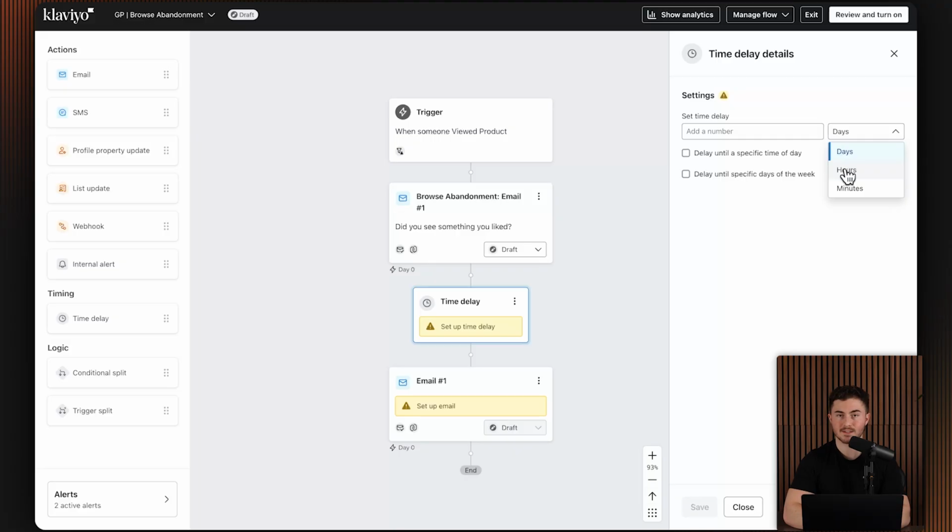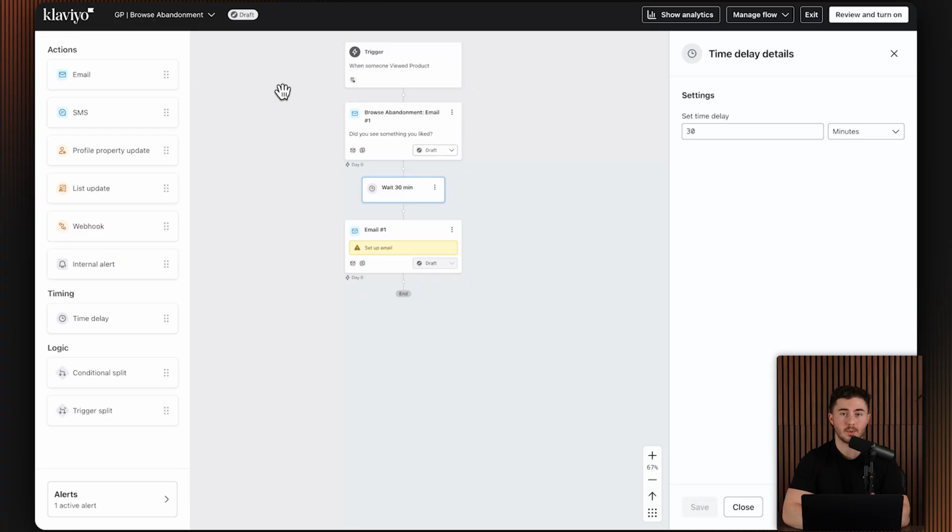And then I'm going to set this to anything that's below 2 hours. My personal preference is to do about an hour. So you can do it something like that. For example, I can put it to 1 hour or maybe even 30 minutes. Next, we want the following email firing after about 6 hours. So I'm going to slot that in over here.